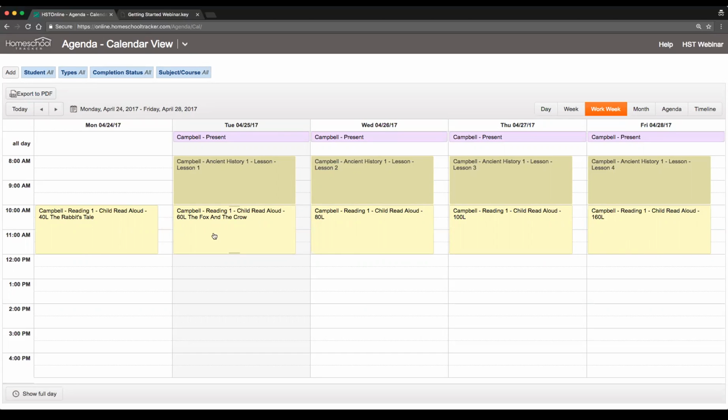So you can see the power of a lesson plan, where each one of those lesson plan items has unique information. As soon as I want to use it, I simply schedule it and it creates an assignment out of that. Now, the lesson plan items are still there. The lesson plans are still there. I can use them again for different students or whatever. But I've now created assignments using those as kind of the template. So really a powerful feature.